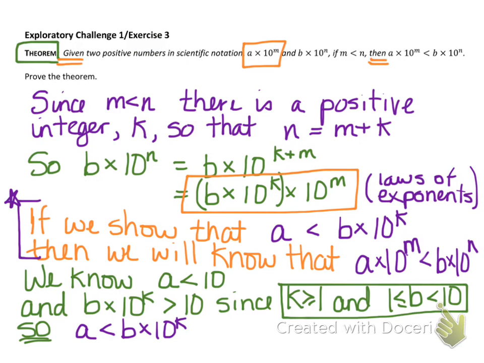So in your problem set, you're going to be asked a question about that, and it's a pretty deep question, and I encourage you to think hard about it: if these numbers weren't in scientific notation, could I compare the exponents to know which one was bigger? So go ahead and work on the exit ticket and problem set, and good luck with that. And then this concludes Module 1. So you'll be doing some review, and I would encourage you to look back over the lessons and then go ahead and tackle the end of module assessment.